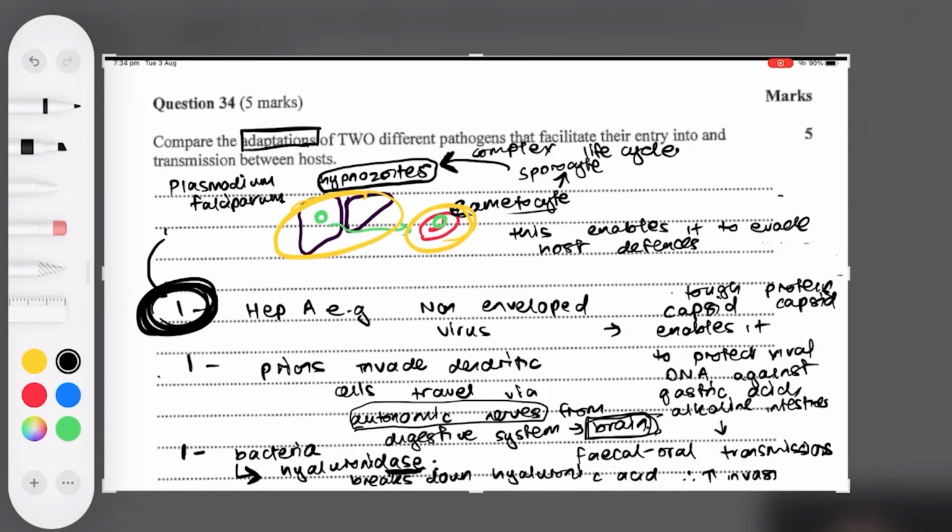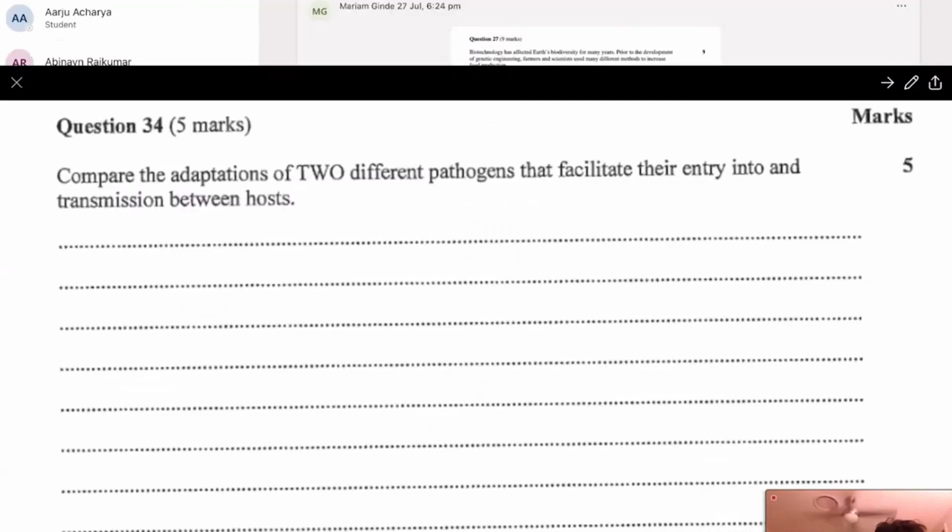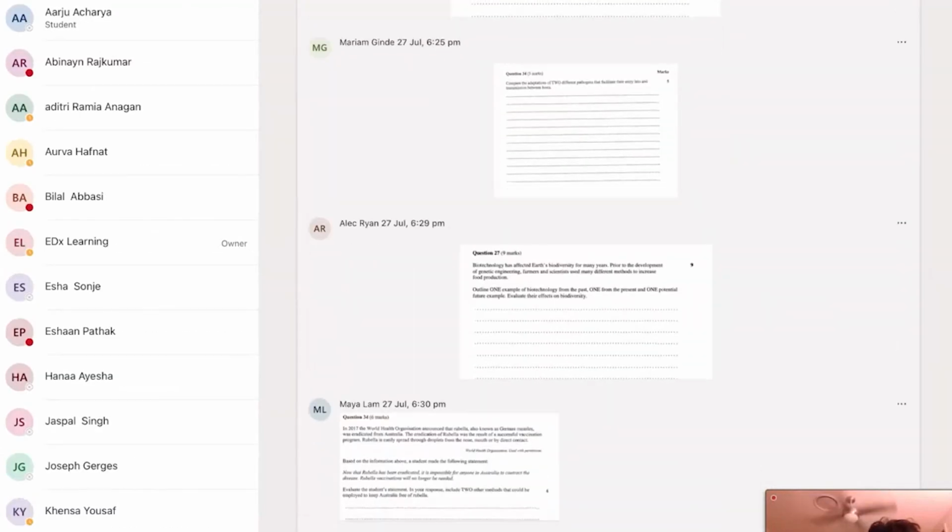I'm not going to give you any more. This isn't a medicine class, but you understand the basics here. Pick whatever's simple. I would probably not pick plasmodium just because it's a little bit complex. I would probably go with this, and this one's easy. Just remember one enzyme. Good. Any questions? Okay, that was not too much learning. It was just concepts, and concepts are not what you should be focusing on now. Let's move on.